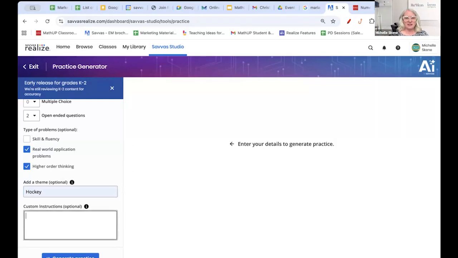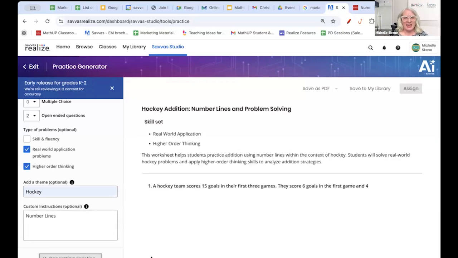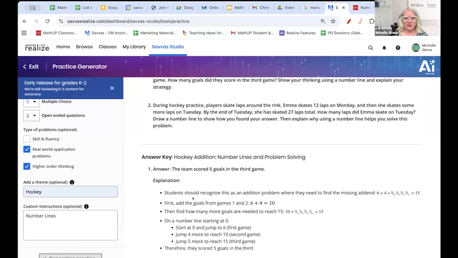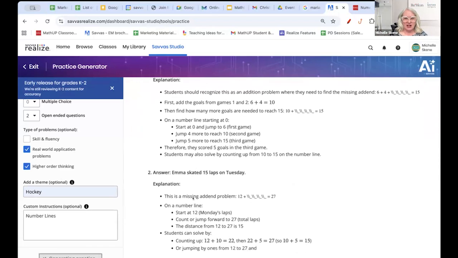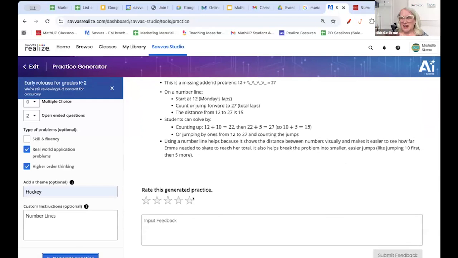students' interest. And at the same time, Marian was just showing us some work with addition. And so I might say, I'd like to see some questions that practice using number lines. So then I would just go ahead and get this practice. And it's going to give me some questions here. And then as I come down here, it's also going to give me that answer key and some good support. And if I'm using base 10 material, or it's asking for something that would require a chart, that will also be provided for me here.